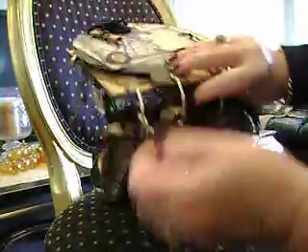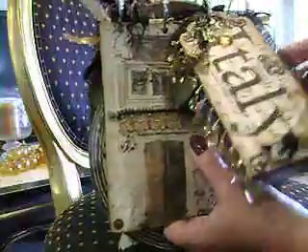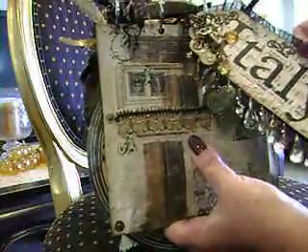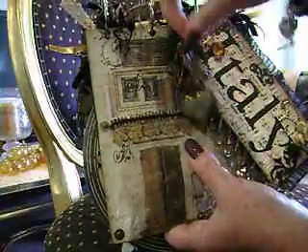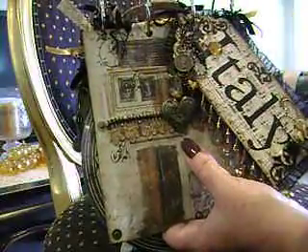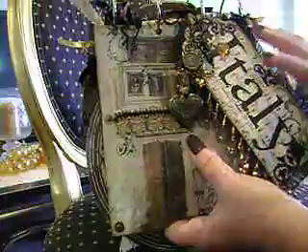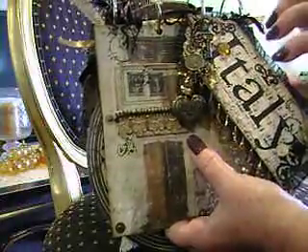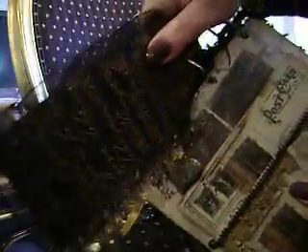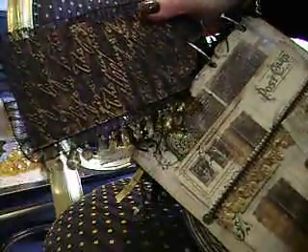Pretty much my last page — I made one single tag which to me defines Italy, with bling and music and laces. I love it — it's got all my hearts and my coins and some of the lovely bling and amber glass. I bought some amber glass and Murano glass which are shaped beautifully, and hence this is why I've carried on with all my ambers. On the other side of the tag I embossed it and then I put gold embossing powders over it and heated it and it came out beautiful.